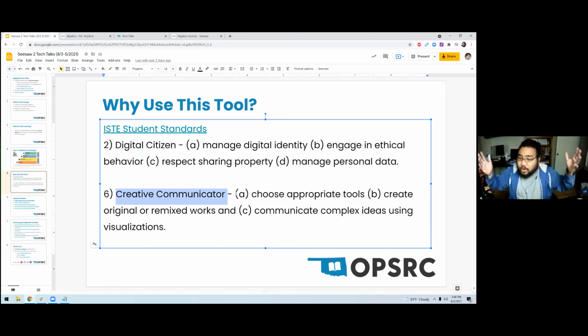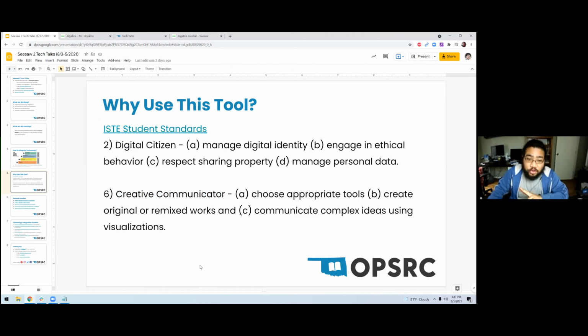There's so much stuff out there, so much information you can access, and being able to meaningfully choose the right tool for the right job is so impactful. I think it does those two things really well. You might make an argument for the other standards as well, but I know for a fact these two standards you will definitely be able to meet in terms of the ISTE standards for students.